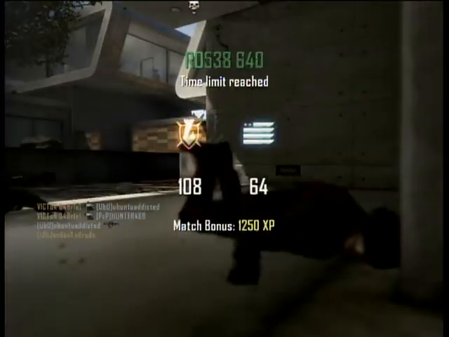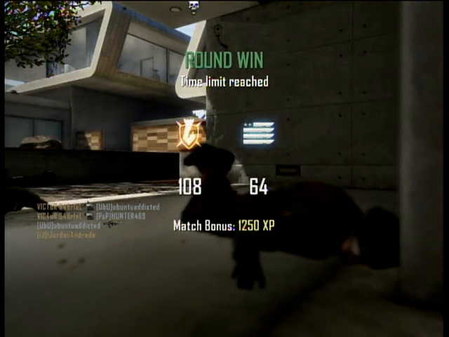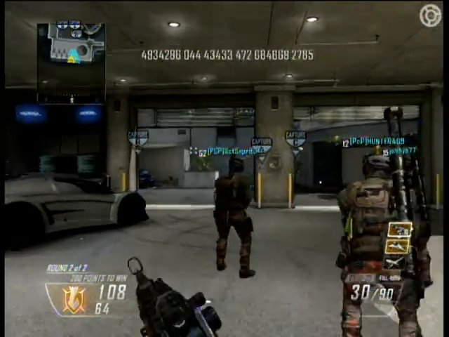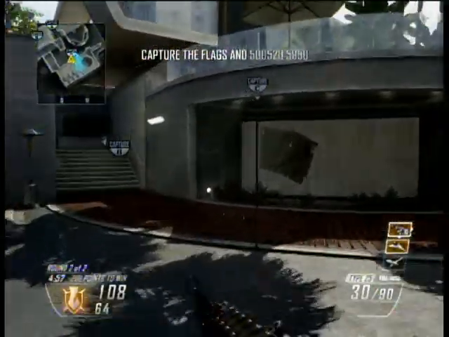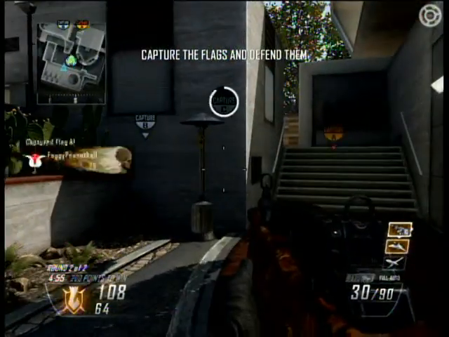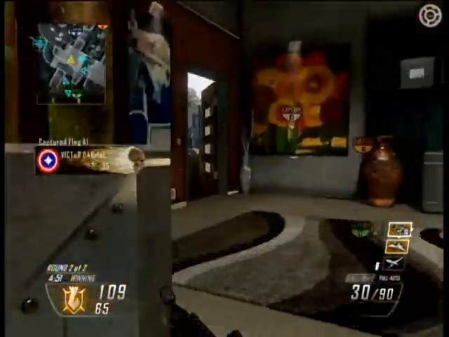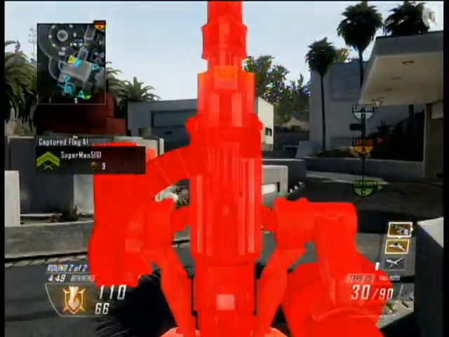This first round, you notice, is 108 to 64. Pretty strong start, so we've got a pretty considerable lead. I still got a lightning strike in my pocket and a sentry gun. You'll notice I go to set up the sentry gun right away to protect B here. I thought I could jump up and put it on that ledge, but I couldn't.